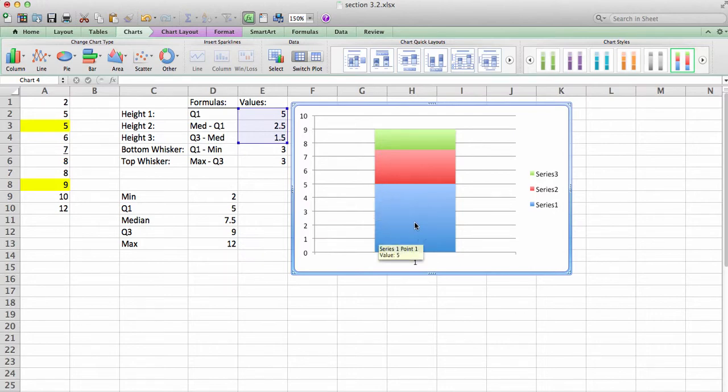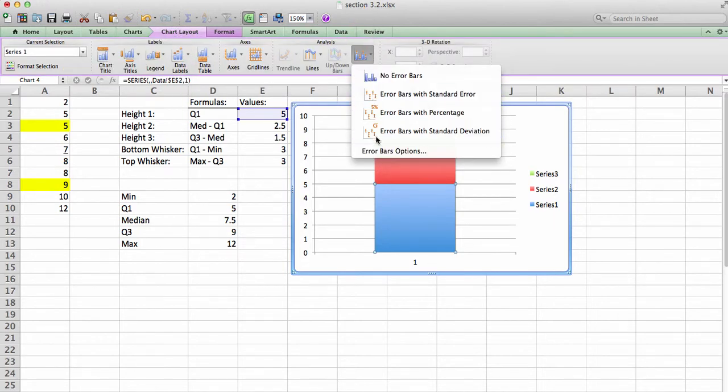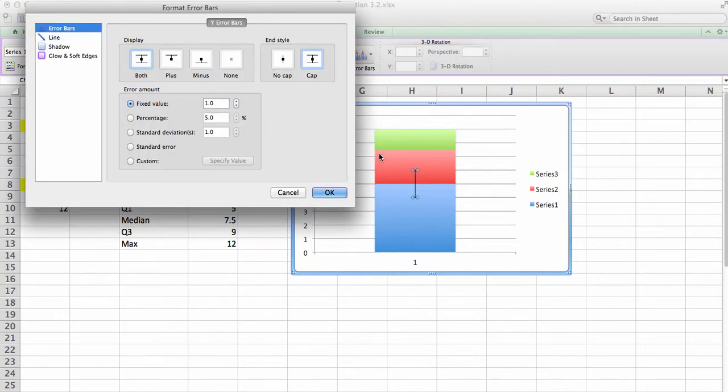Okay, we are going to make our bottom whisker. So I'm going to click on the blue rectangle, okay? And we're going to go up to Chart Layout, go to Error Bars, open it up, go to Error Bars Options. Then you're going to choose minus because we're doing the bottom, and that's in the display.